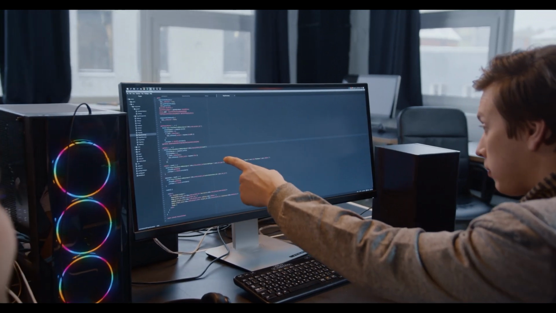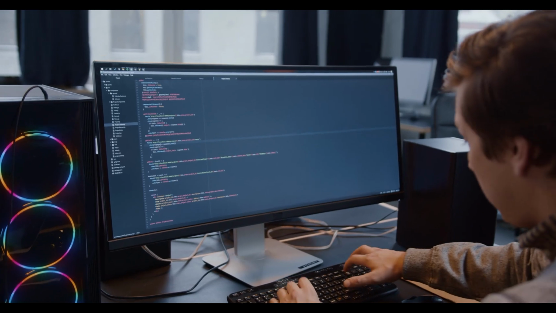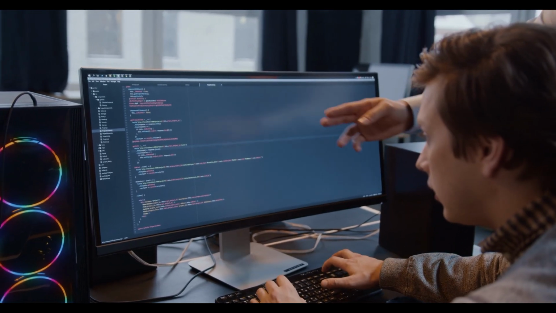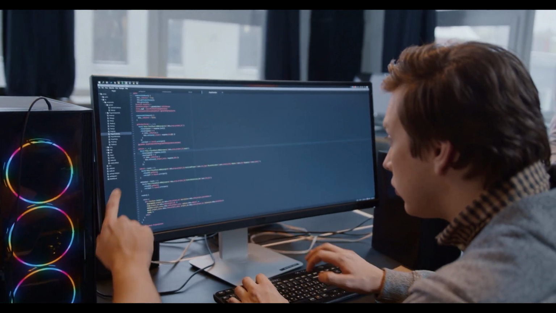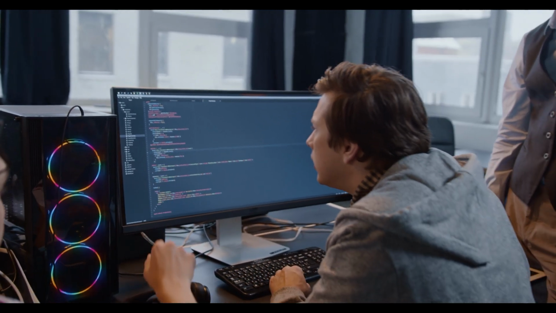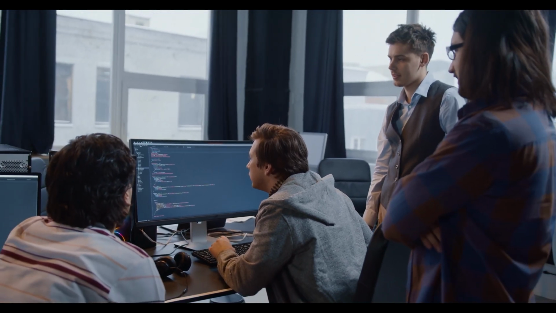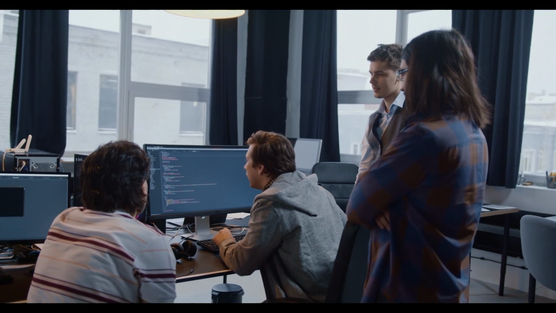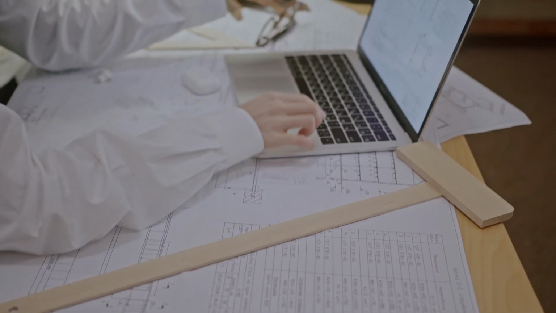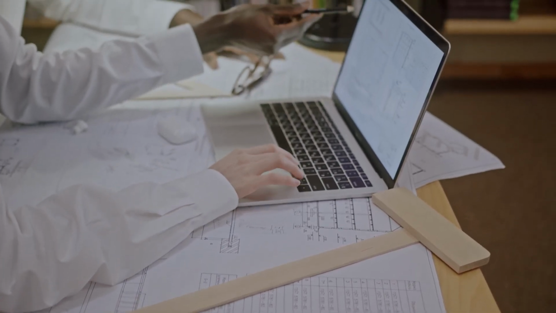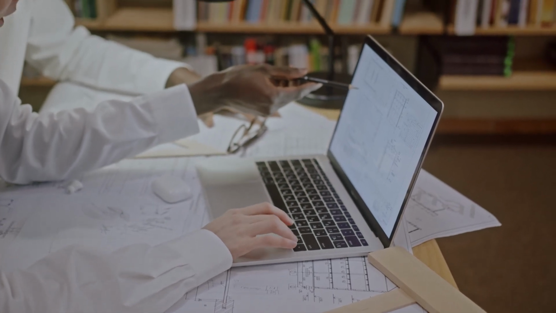Choosing the right architecture. Choosing the right architecture depends on factors like the project's scale, expected user base, performance needs, and team expertise. Consider the following. Requirements. Understand the system's functional and non-functional requirements. Scalability needs. Choose an architecture that supports future growth. Team skills. Ensure your team is comfortable with the chosen architecture. Maintenance and budget. Evaluate the long-term maintenance costs and available resources.